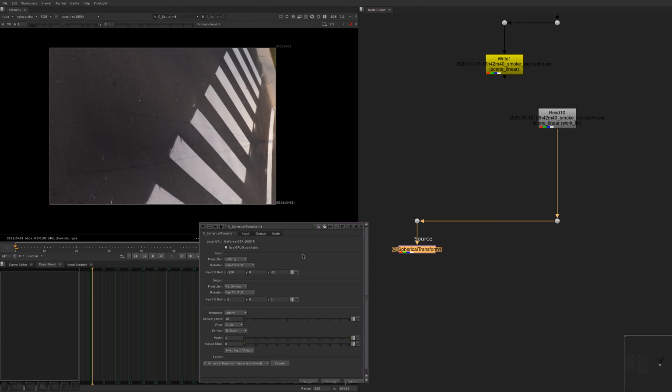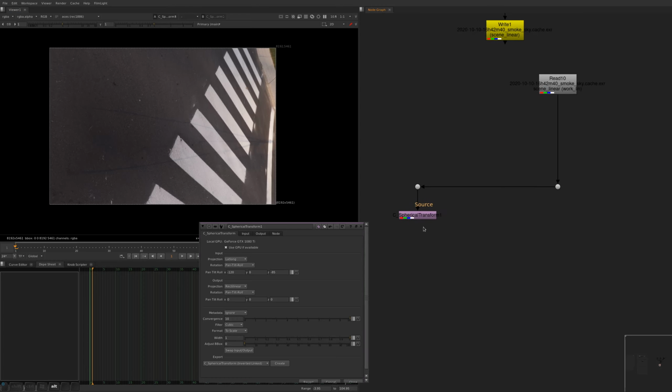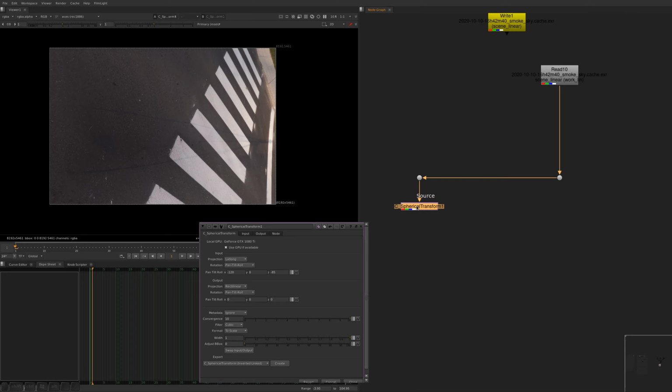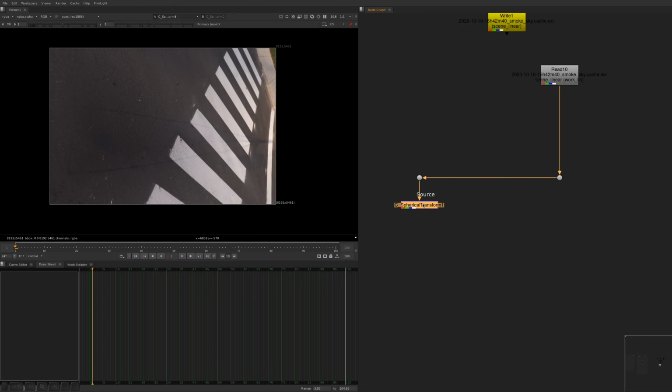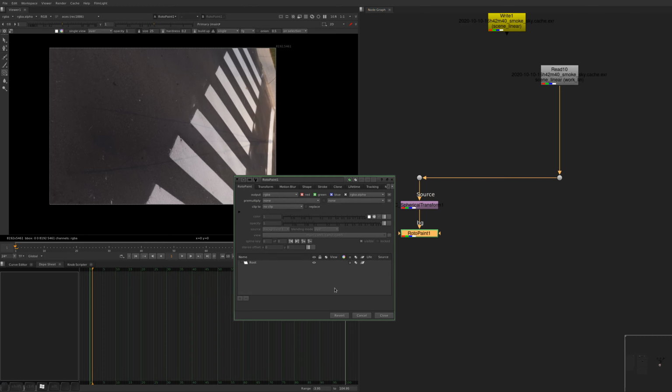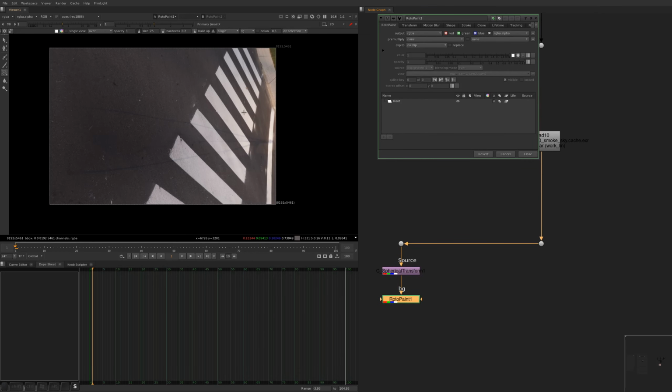So this looks good. So what we're going to do is we're going to paint in this space and then invert this transform and merge it back on top of our lat long. So to do the paint, we're going to use a RotoPaint node. And this might be a bit sloppy, but that's fine. So we're going to go ahead and paint and try to remove the shadow. Just going to use the biggest size, set our hardness down to 0, and start painting.